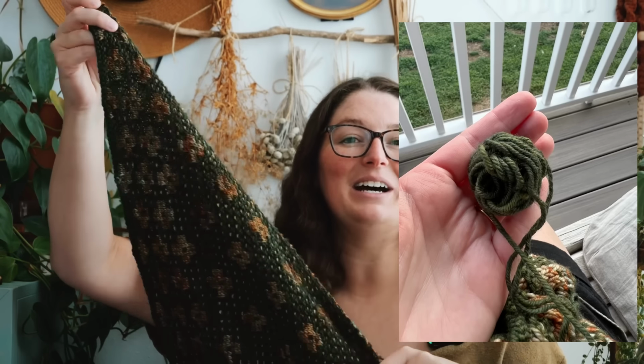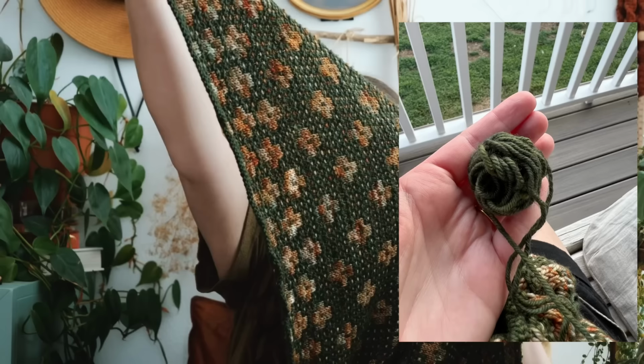And this week I decided to hit it and hit it hard. I was at the border. I picked it back up and I wanted to finish this project this week. I got to the border section, which is a little bit more densely packed with flowers, and I realized that I was going to be running very close on my main color for the end. In fact, I made it all the way to the bind off edge and I realized there's just no way that I've got enough to go all the way.